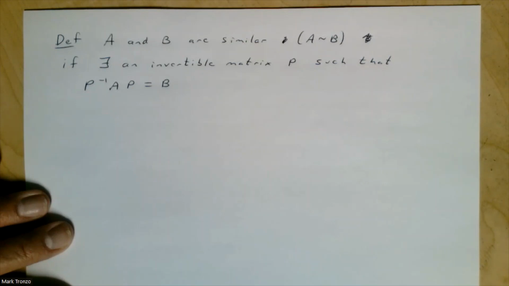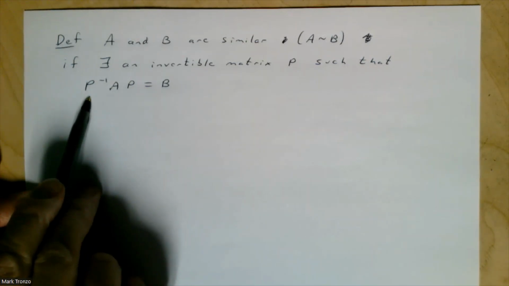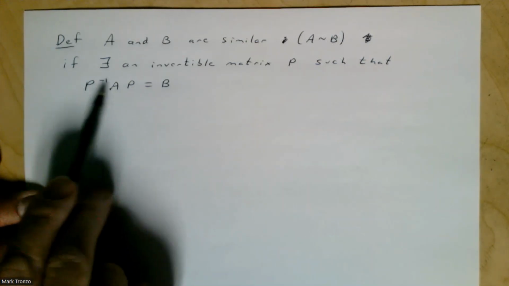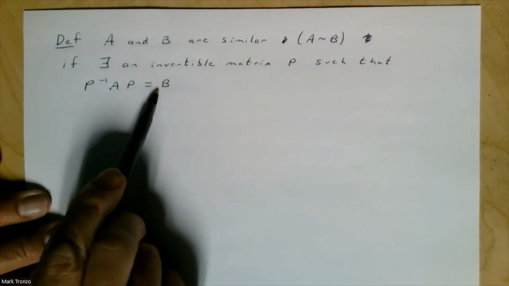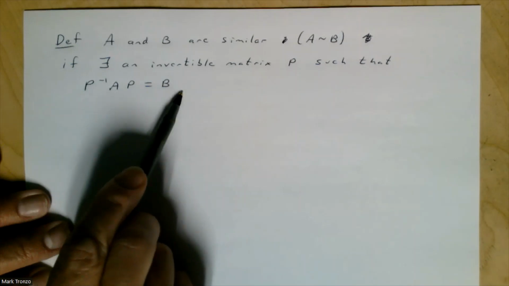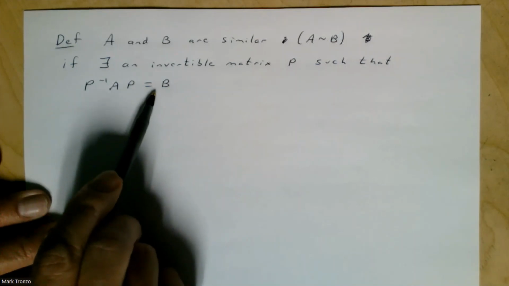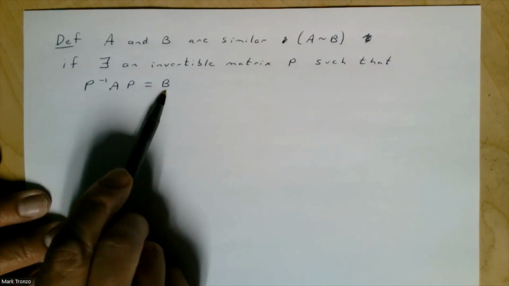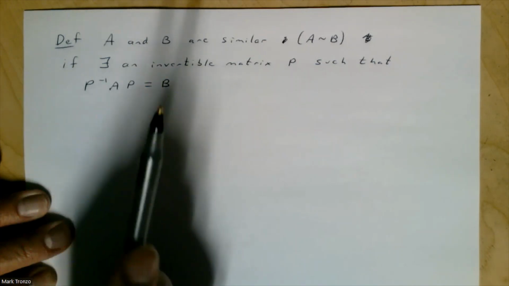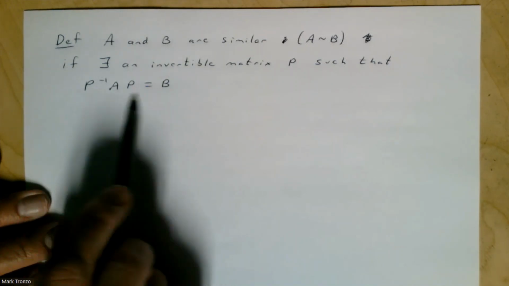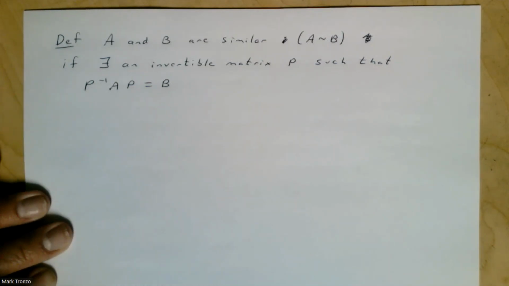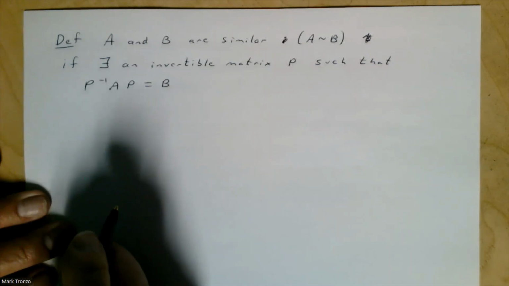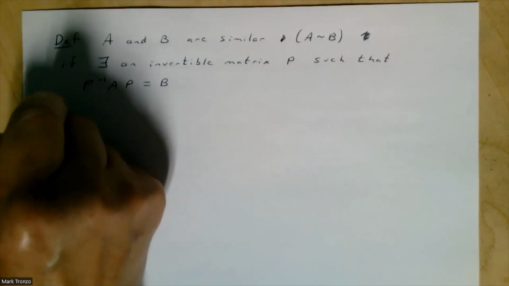And as we said previously, you remember you can call this P and this P inverse. Or you could write the other way, you could have A equal P B P inverse or A equal P inverse B P. Any of those, just as long as they have this relationship. So now we're going to look at the eigenvalues. And again, we'll look at the theorem.